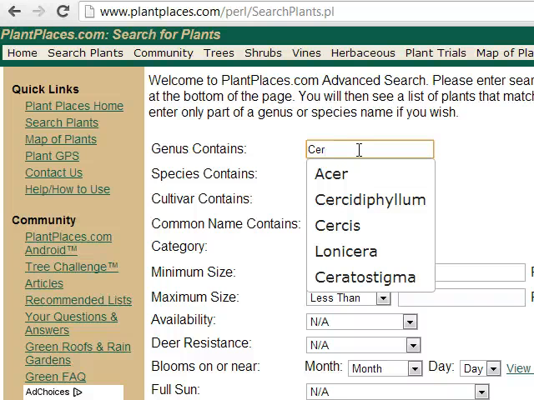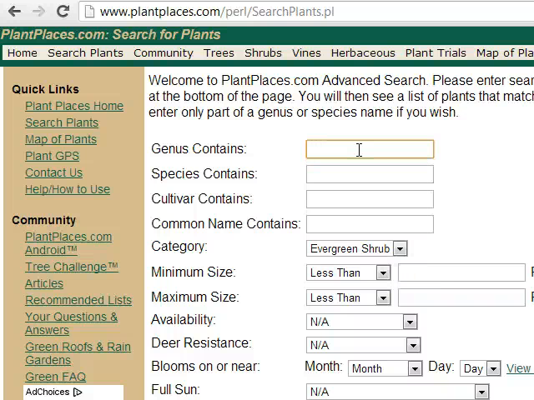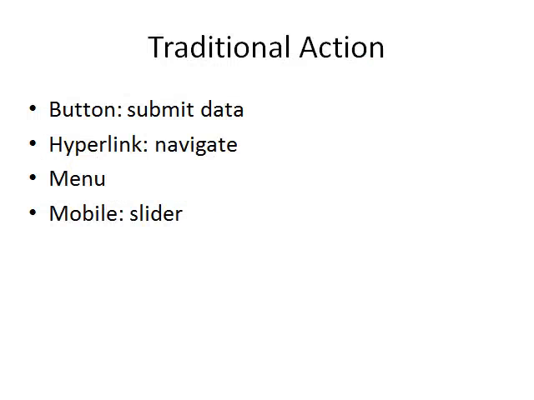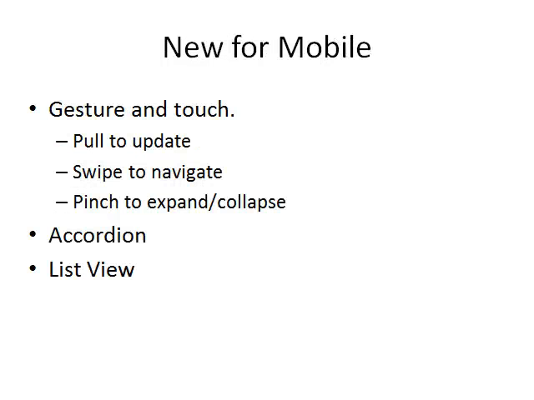We get spoiled with Facebook because we see that kind of stuff a lot. But the idea that you can start typing and get some instant feedback on the web is a relatively new concept. Whereas on mobile, it is very possible to have instant feedback on certain things, especially if you have local data. Given that we have a more real-time interaction with the user on mobile, there are some new things that we have on mobile.